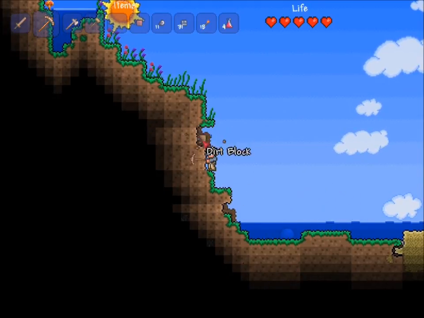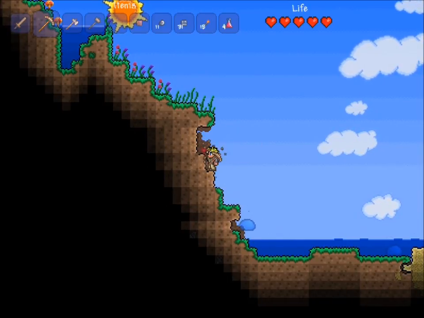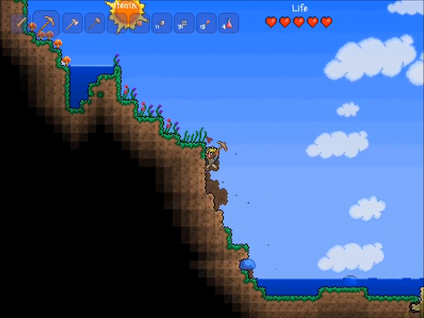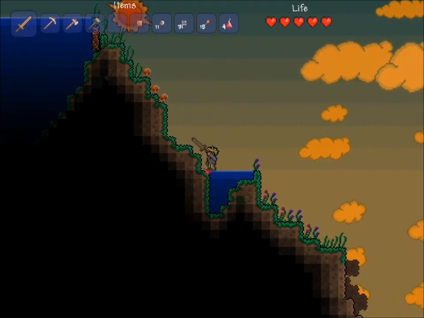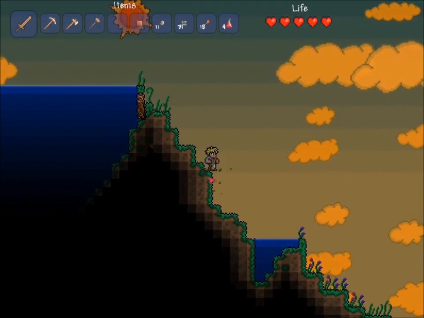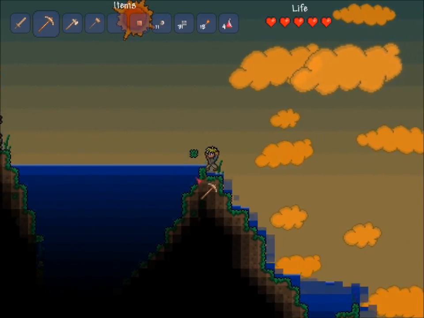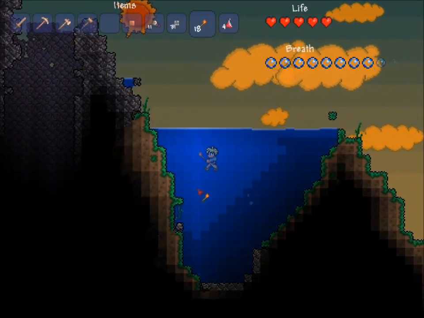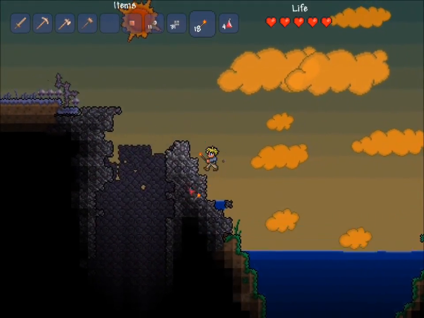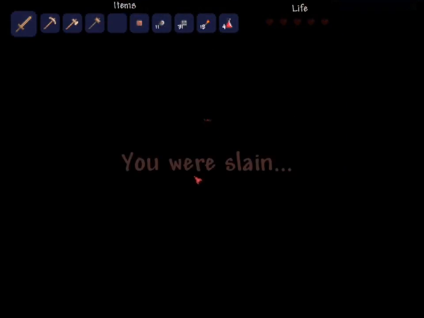Coming up this way. Slime's coming to start things with me. There we go. Oh, that is the sign of corruption ahead. Just for grins, since I'm running out of time here, let's go ahead and try to get as far into the corruption as we can, just to see how far it goes. Ah, no! Yeah, that's as far as we were getting into the corruption. I was an idiot there.